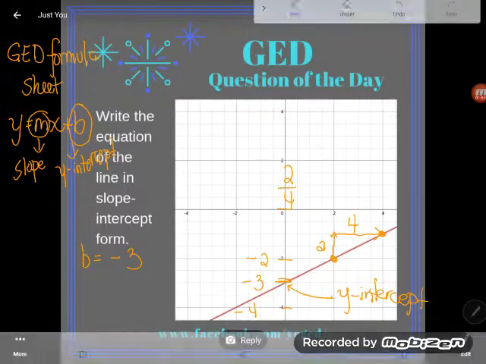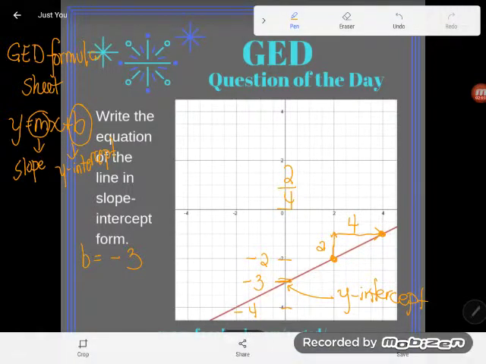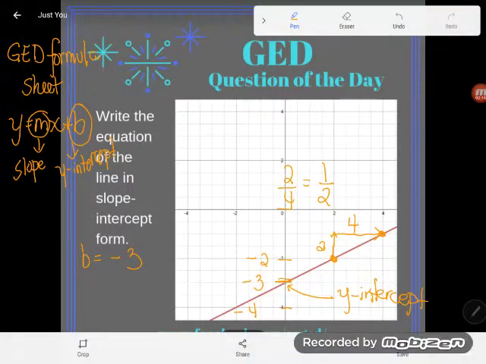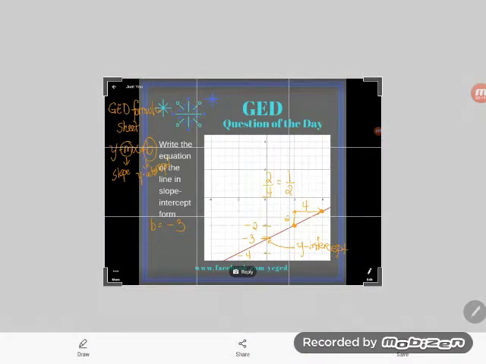Well, remember that all final fraction answers should be reduced. So if you put that into your calculator, n over d, 2 on the top, 4 on the bottom, or if you reduce it by hand, I don't care, by dividing out the 2 yourself, either way you do it, you're going to see that you get the fraction 1/2. Which is exactly what you would have got if you had counted the units.